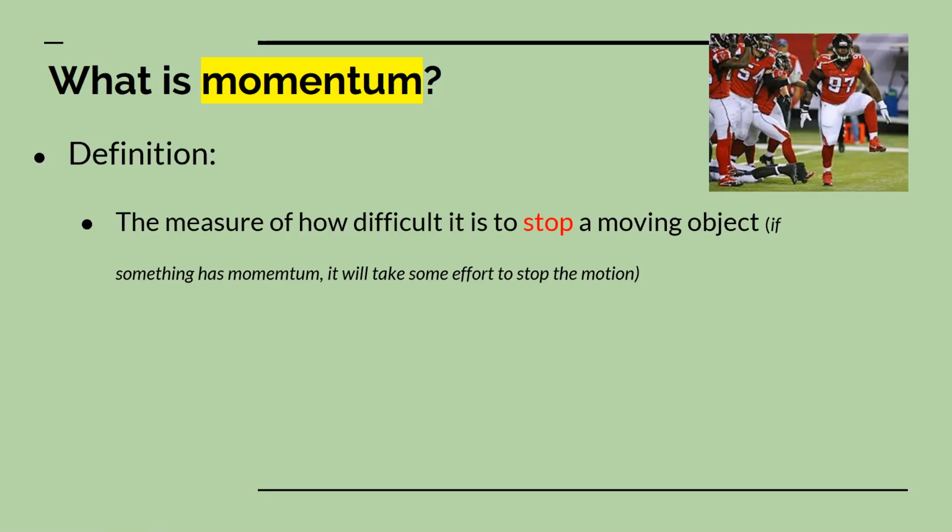So it would be easier to stop something that wasn't going. Would it be easier to stop something that was going fast or slow? Which would be easier to stop? Something going fast or something going slow? Slow. Yeah, something going slow, okay? So the thing that's going fast has more momentum.